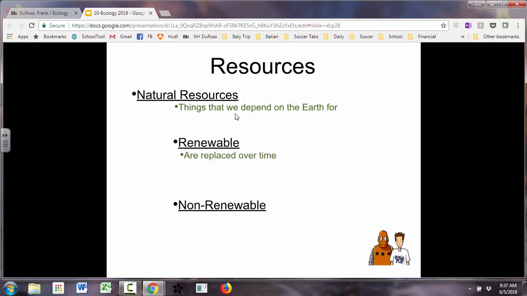And there are 2 categories of resources. We call them renewable and non-renewable. I'm sure you've heard that before. What does it mean? What are examples of renewable resources? These are resources that don't get used up. They're replaced over time. David? Wood can be renewable. Like recyclables, plastic? Not so much. I mean, that can help preserve.